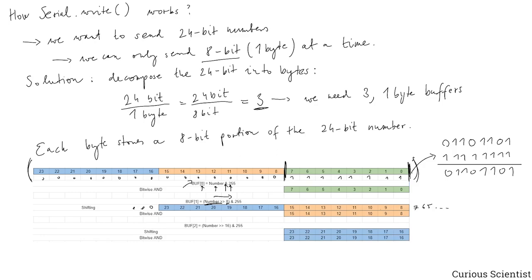So then we got rid of the first part, and the middle part which we will need is at the good spot, but we still have numbers here. So we use our trick from the previous example, and we AND it together with 255, which means that we only keep this part, the orange block, and everything else becomes 0. So in the second buffer element here, we kept the middle part of the number.